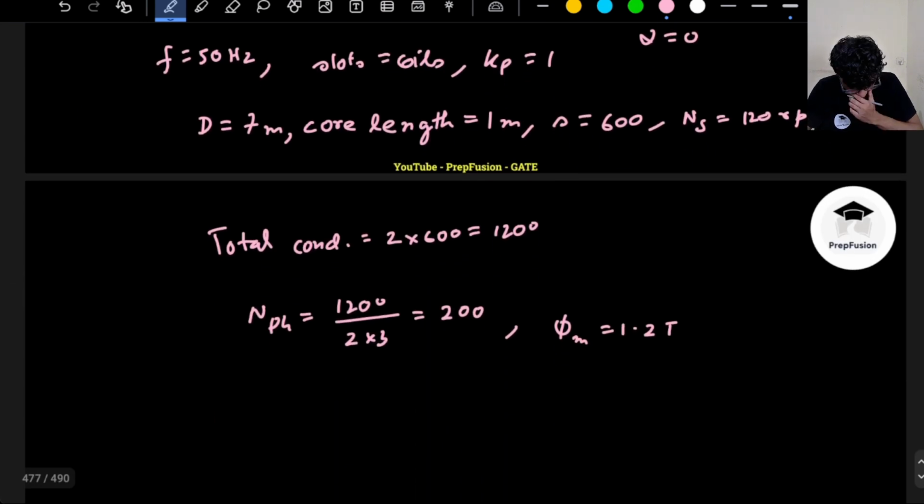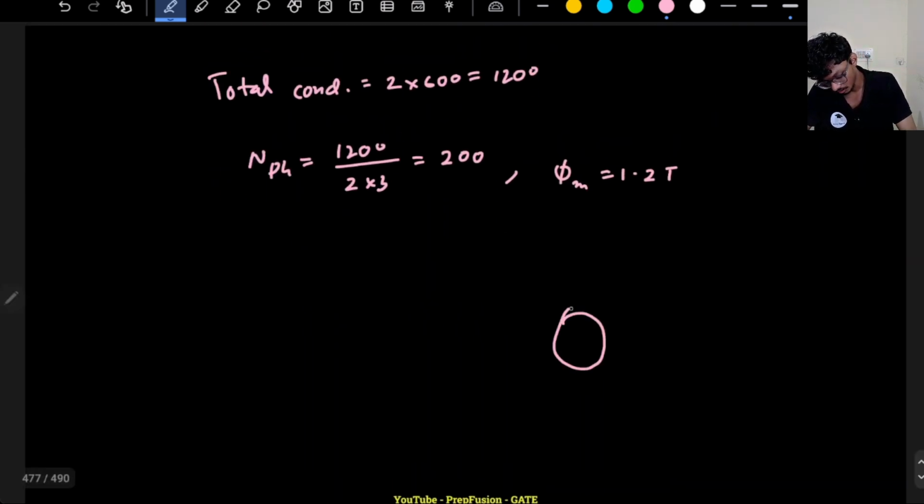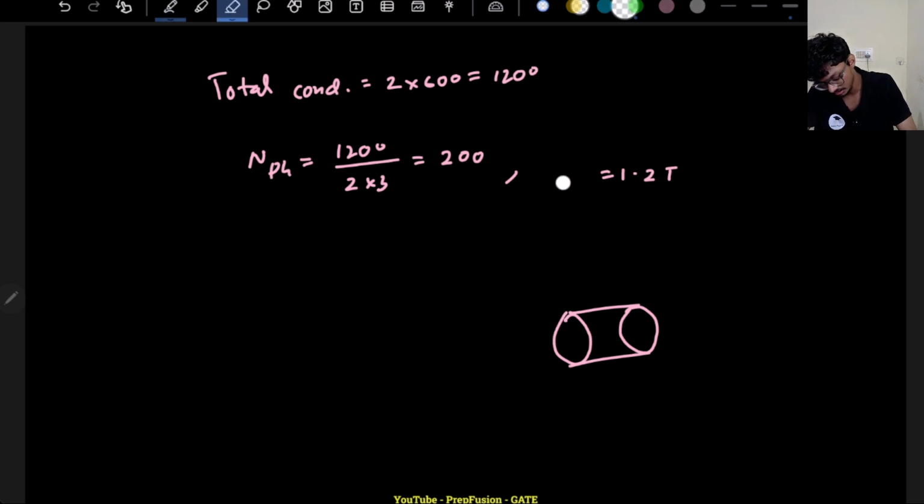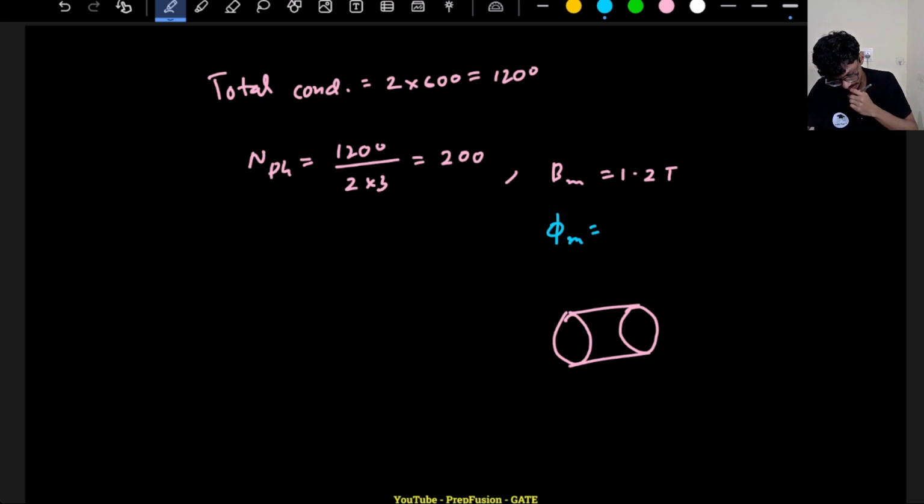Again, like one formula, there is a derivation as well, but if you remember it, that's good. Basically your core rotor is a cylindrical structure. So they're telling me that the air gap flux density is not phi m, it is Bm. Bm is 1.2 Tesla. That means what is phi m? What will be the peak value of flux? How will I calculate the peak value of flux, right? It's not that difficult to calculate the peak value of flux here. So how will you calculate? Basically Bm equals phi m divided by area.